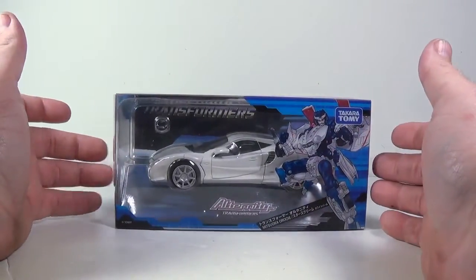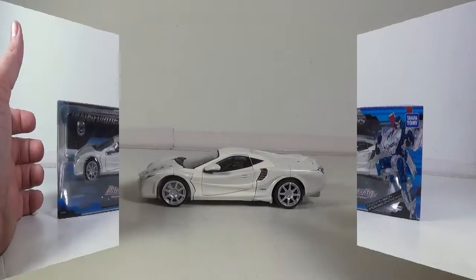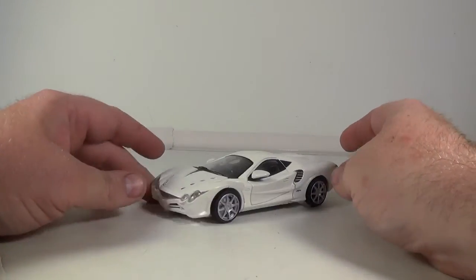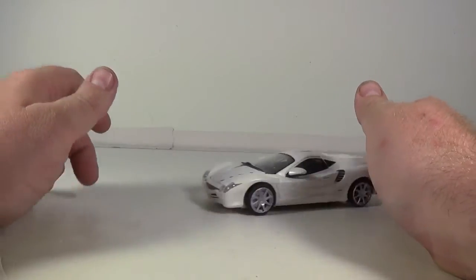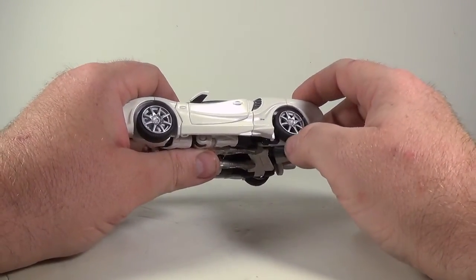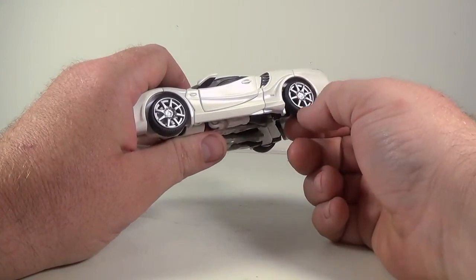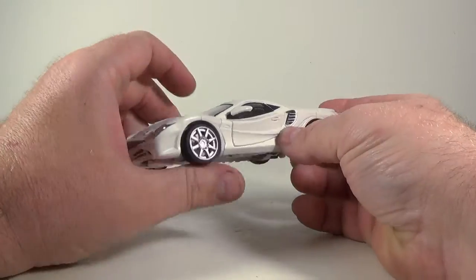Alrighty, I'm going to get him out. Give me a second, and we'll take a better look at the car mode. Be right back. Alright, and here's Starscream out of his package. You can see he rolls real nice as a car. Rubber tires. It's something you don't really see much anymore, except on special figures. See, I can pull it and move it. Really nice.